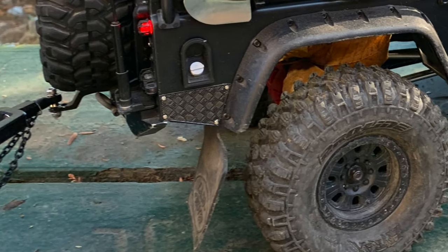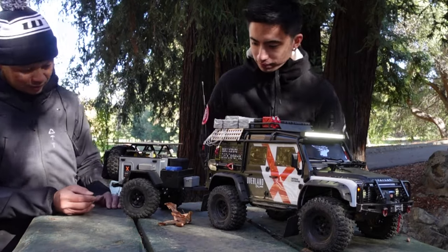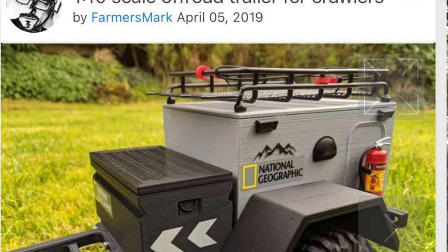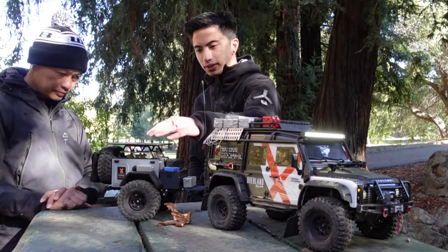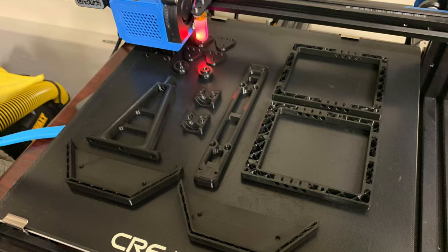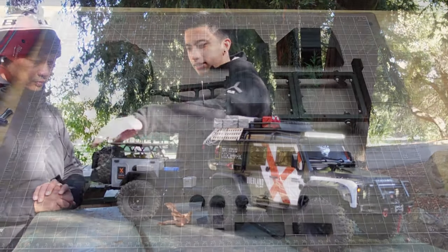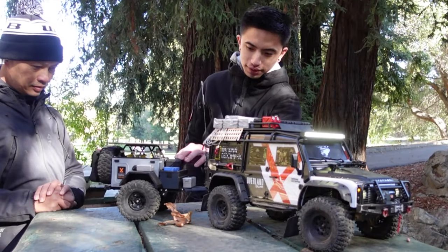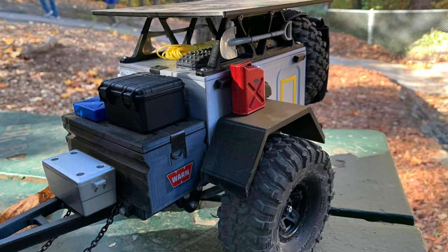So cool. Okay, let's move on to the trailer. Tell us about the trailer. Trailer is from Thingiverse. Everything on here is 3D printed, even the leaf springs. The only things that are not 3D printed on this trailer are the hardware, the tires and the trasheroo, and a few scale accessories from the TRX6 that I stole off of.